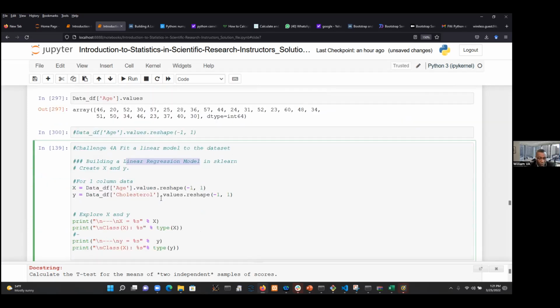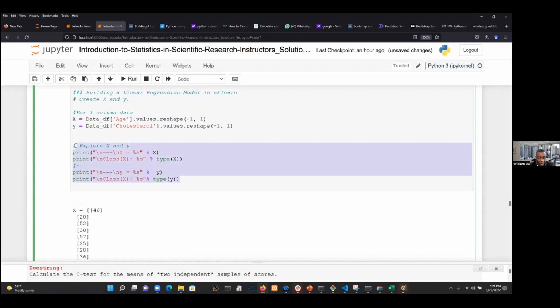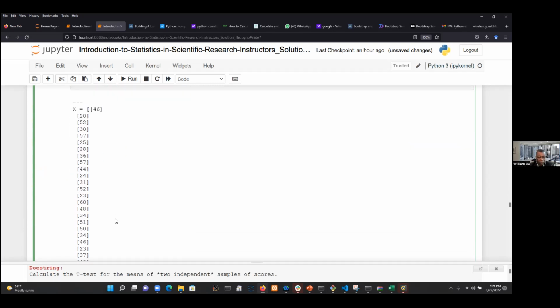Okay, now once we get our data, and you see I do a lot of class. I want to see what is coming out. I want to see the type. I want to see a little bit of it. And then once I'm able to see that, I'm like, okay, now I got it. I know this is how my linear regression from sklearn expects the data. It wants the data in a block form.